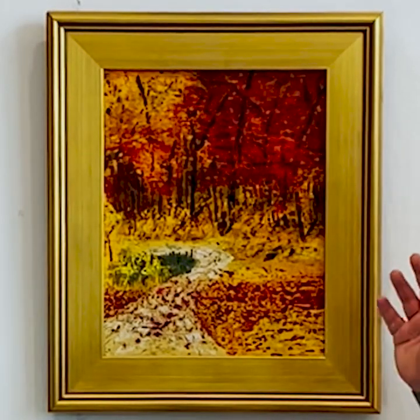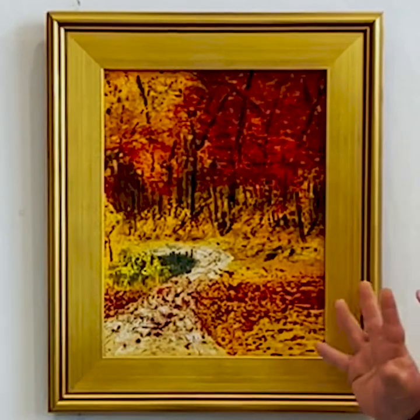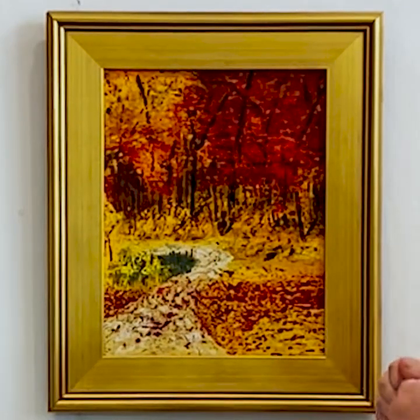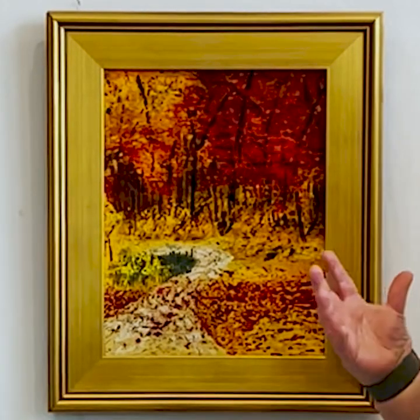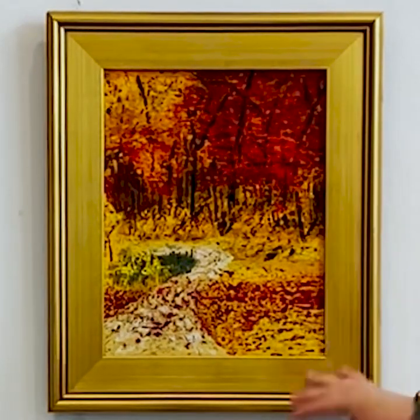The other pieces I've seen by you always have vivid color. This is interesting because it's all vivid colors accented by the blacks and whites, and it has really beautiful light. It exhibits all the change we want to see in a piece for a show like Changeling, because fall is the time of change.